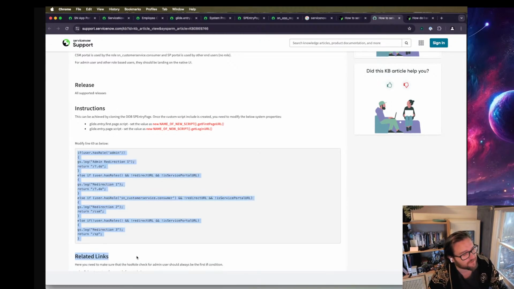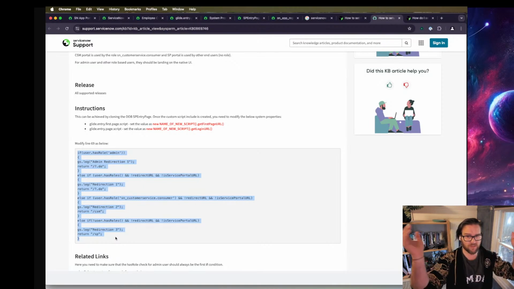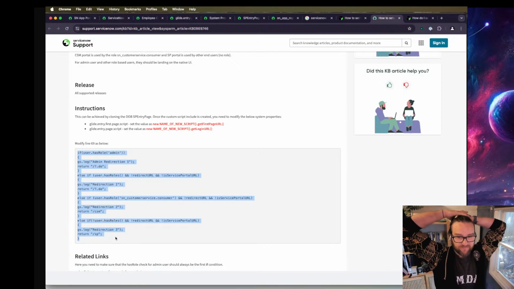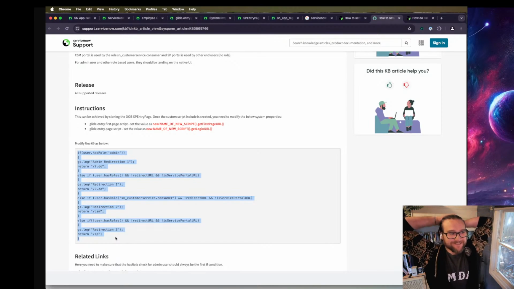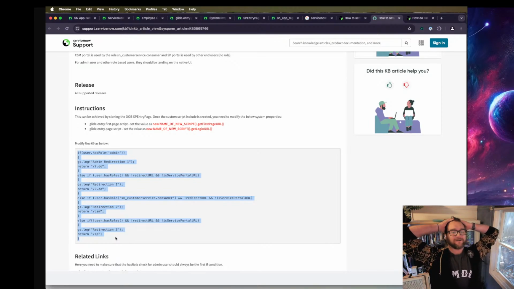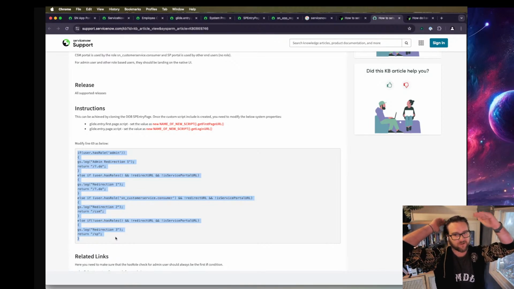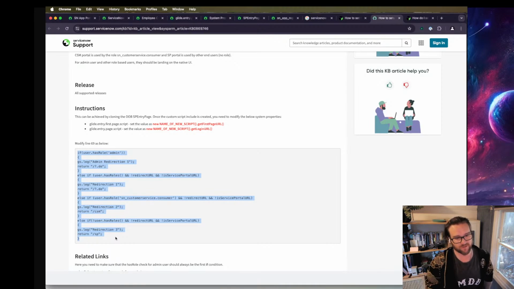Okay, so this is interesting. Like I mentioned before, I once upon a time created a portal redirector system. It was a whole table system, and I reinvented user criteria. So as you logged into ServiceNow, my pretend user criteria would kick in and start looking at an order of rules to see where you should be going, like a decision table, I guess. It would say if you are in this group, then you get this service portal. If you are in this group, you get this service portal, and so on and so forth.